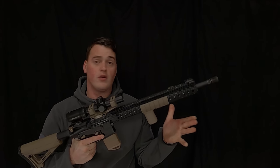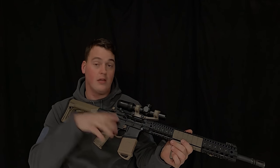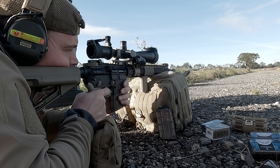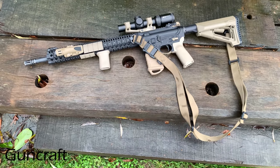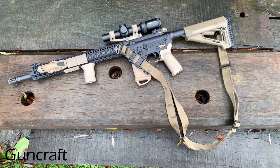If you're thinking this is the same rifle I've always had on the channel, you're kind of right. It's transitioned — we've removed the Northwest Custom Parts hardware and installed the Guncraft hardware, so it now self-identifies as a Guncraft. I've been running the Guncraft parts for a couple of months, with about 1800 rounds on the gun. This video is a comparison to the Northwest Custom Parts — not going over the rifle build as such, more the function: accuracy, reliability, and comparing the internals.